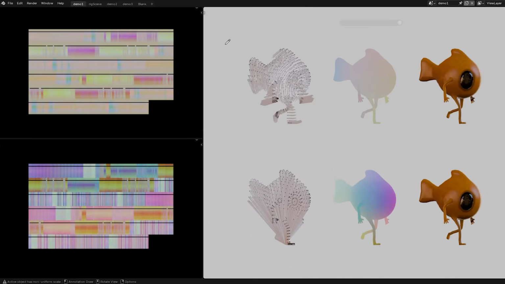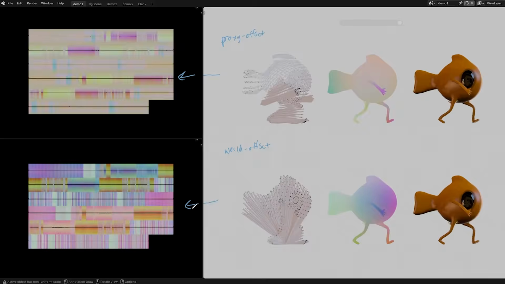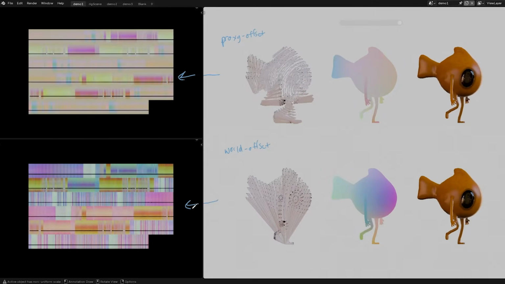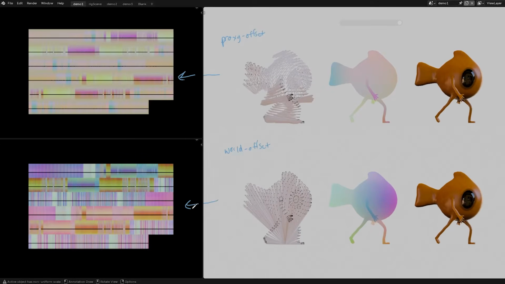This top one was created with a method that I call a proxy offset method. And the one you see on the bottom was using a method called a world offset. And so I'm going to start scrubbing through the animation here. And you can see on the left in the texture, this is actually a second UV set. So this is UV2.